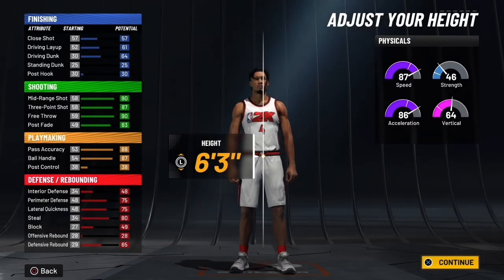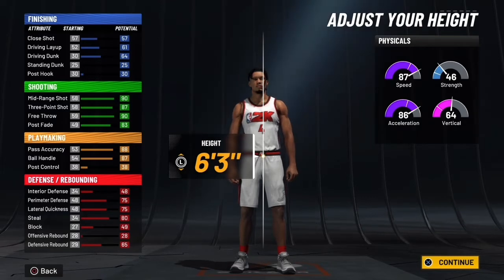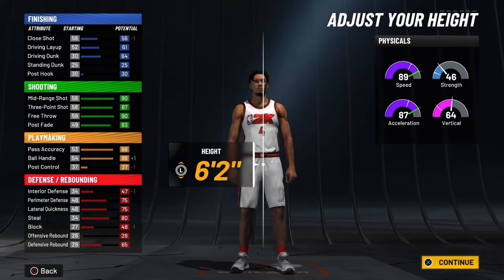Now here's where it gets real crucial. So the height. 2K, they put out a tweet saying where if you're short, like, depending on your height is the SIGs that you can get. The shorter you are, the more SIGs you get, and like the faster you are. So 6'3", that's what my build was last year, and it had every SIG. But this year, and it was like normal speed, but it wasn't as fast. But this year we're gonna go with 6'2". It gives you +1 ball handle.